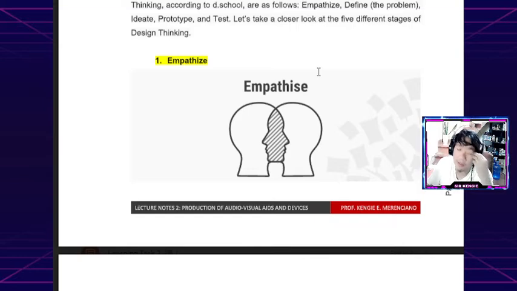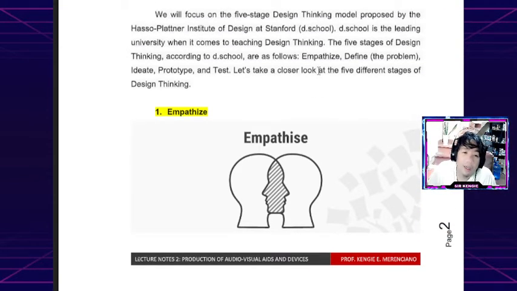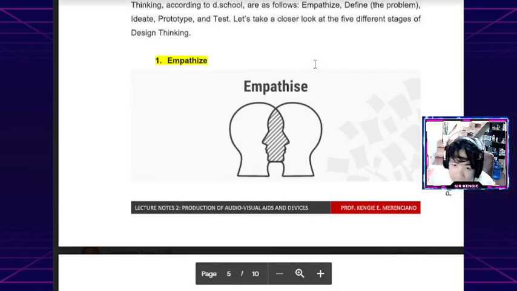So let us discuss one by one the different phases of the design thinking process. The first one is to empathize. Diba? When we say empathy or empathize, this means parang a deeper understanding. Empathize is to understand. But from the word empathy, parang mas malalim pa doon. You have to live, you need to immerse, you need to deal with your respondents or subject of study. You need to understand the situation. Dapat mong pag-aralan kung ano ang kailangan nila. So, yun ang unang ginagawa sa design thinking, is you empathize. Okay?